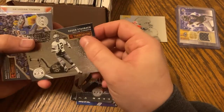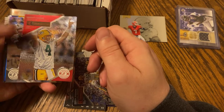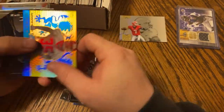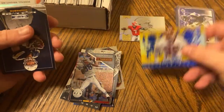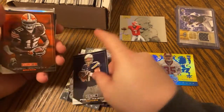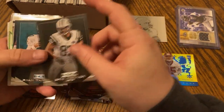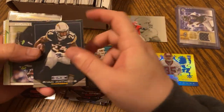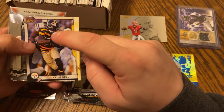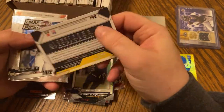AJ Green — that's pretty sweet. Old Roger Staubach, Thanksgiving card — that's pretty cool. Aaron Rodgers, another Thanksgiving card, and then Brett Favre — that's pretty cool. Lance Seastrunk — I'm not familiar with that guy. Philly Rivera, 2013. Josh Gordon — set that to the side, I like Josh Gordon. CJ Spiller, AJ Green, Eric Decker, Ryan Tannehill, Ryan Mathews. Russell Wilson, Le'Veon Bell — and if he passed his physical, the Buccaneers are signing him.